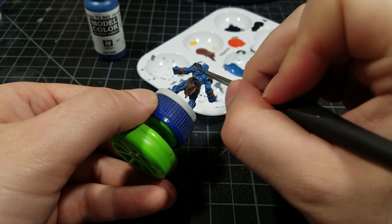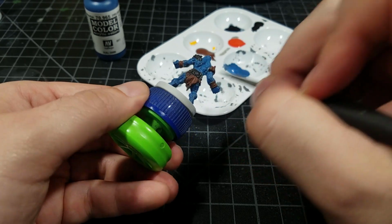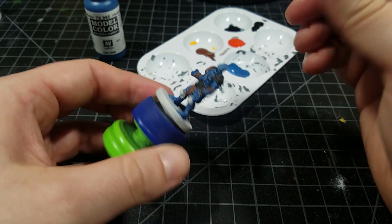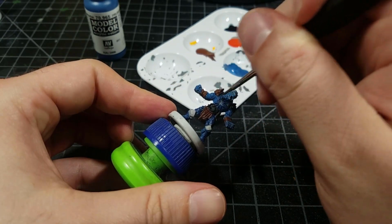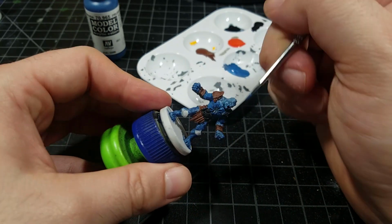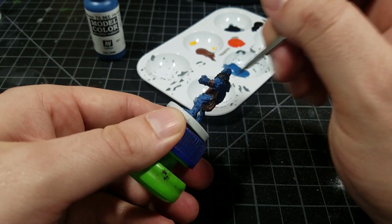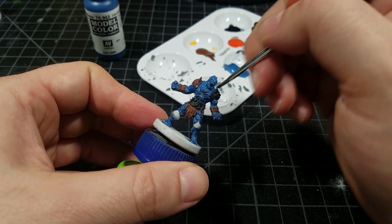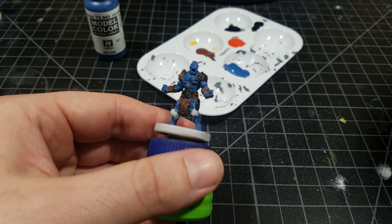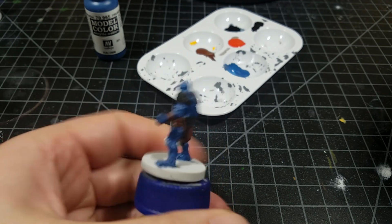You want to make sure that the color stays even as well. So if you have more paint on in one area than another area, make sure you go back and smooth that out so that every area is the same tone of whatever color you're using. Whether you're using blue or if you want your Rockman to be purple or red, doesn't matter. Paint them whatever you want. Alright. So now you can see he is vibrant blue. So we're going to let that dry.